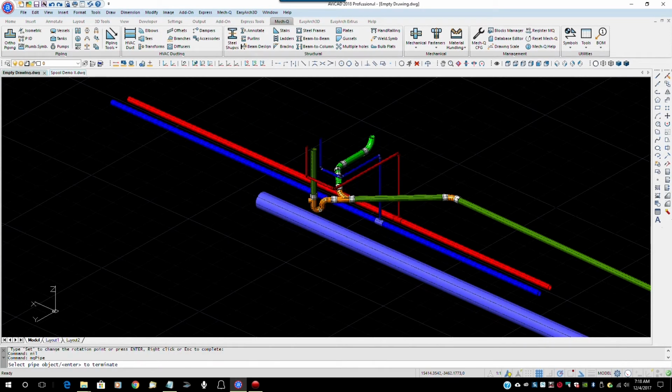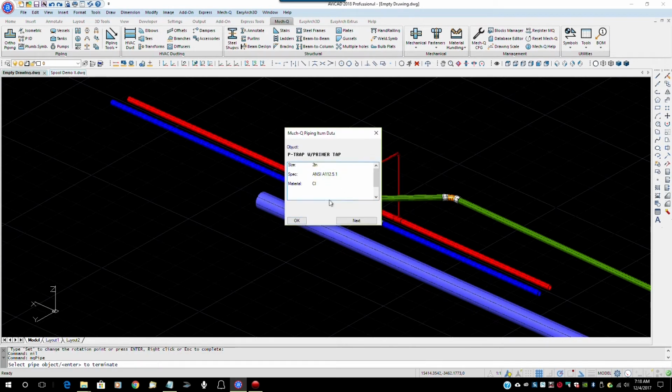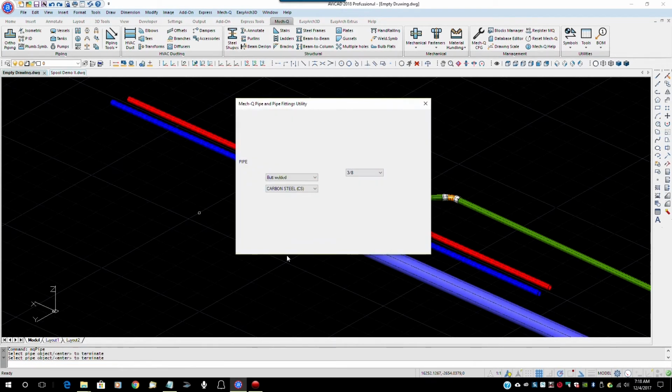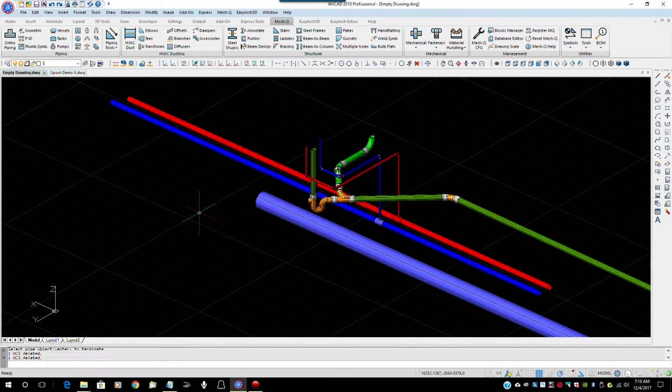And let's see. Sure enough, there it is. There's a P-trap just like it was. So this is a brief overview on how to use the Mech-Q import-export pipe. You can also use it to make spool sheets. If we wanted to cut out several pieces, we could, and make our drawing much faster.